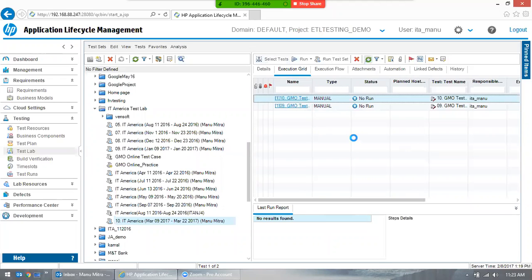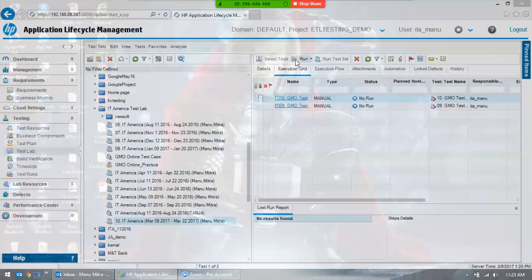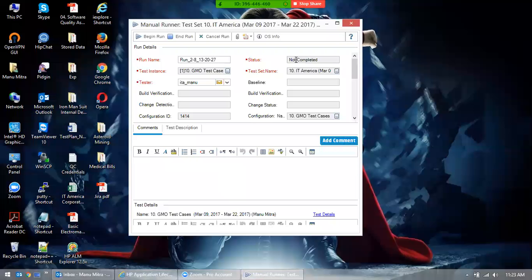Let's refresh it. Okay, good. Now, here it's supposed to show some result, but it's not showing up. Now you want to execute this test case, right? Now we have done all this. Now you need to execute all this. So one option here is, you just select this and click on run. You click on run. I don't know what C is for. Again, click on run, begin run.